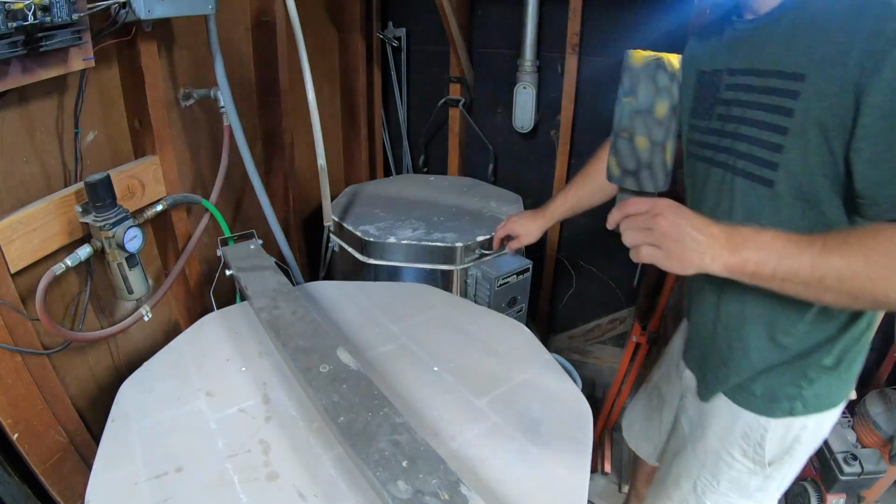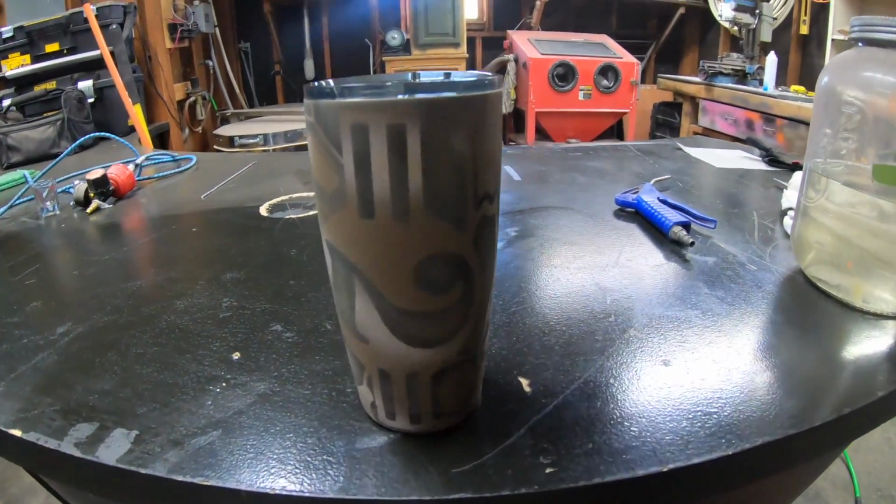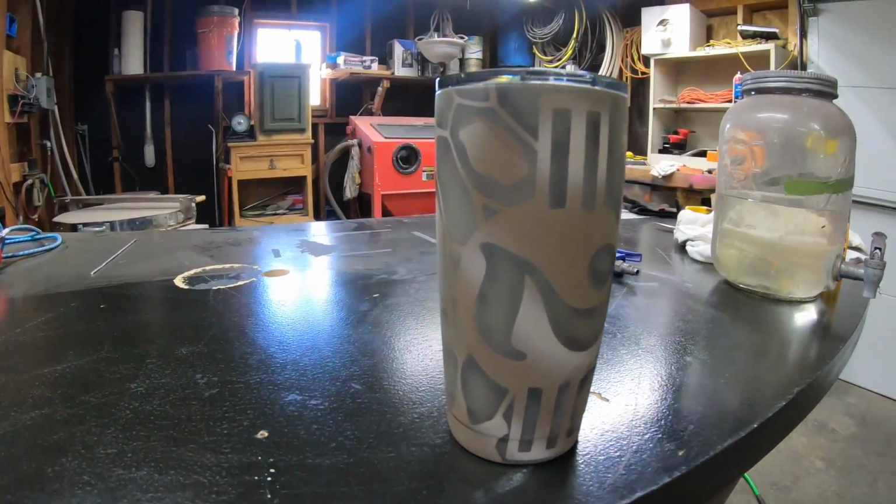For some reason, I didn't get any footage of removing the stencils and placing it back in the oven for 1 hour at 300.